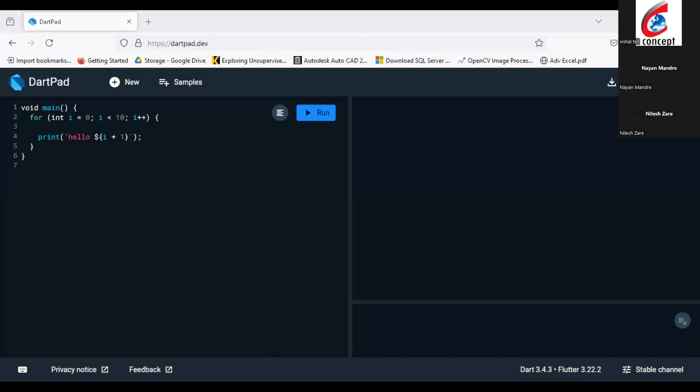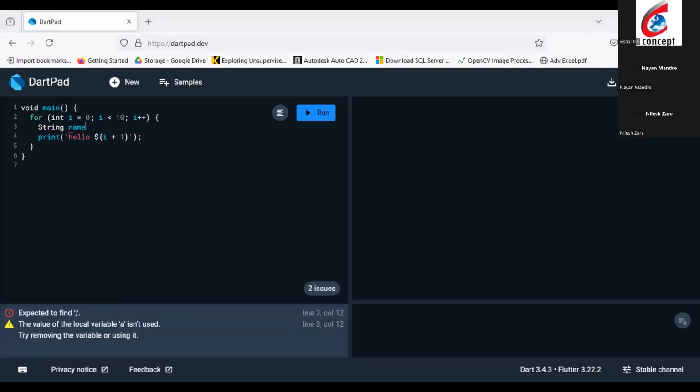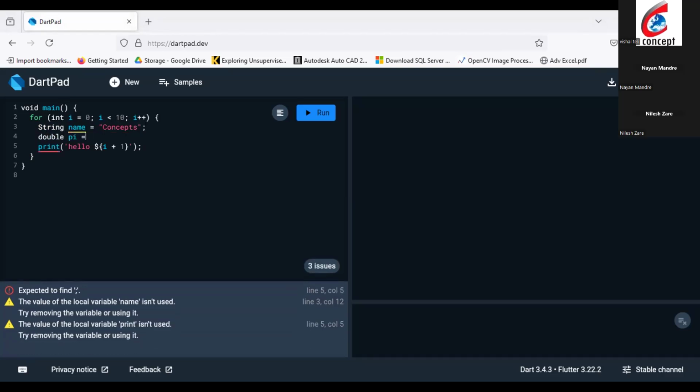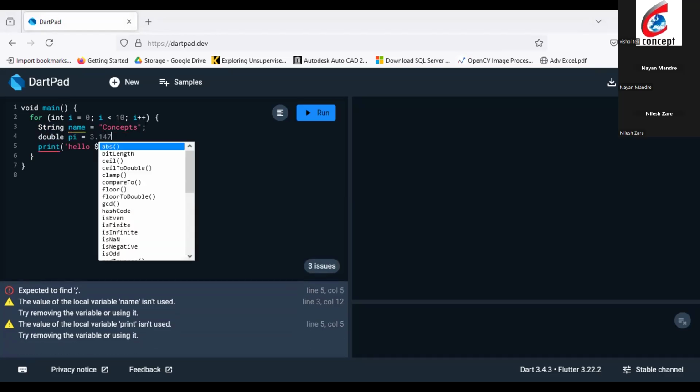Okay, so we have to create two variables, string variable and double variable. So here we create string variable name is equal to concept. Then double pi, 3.147.